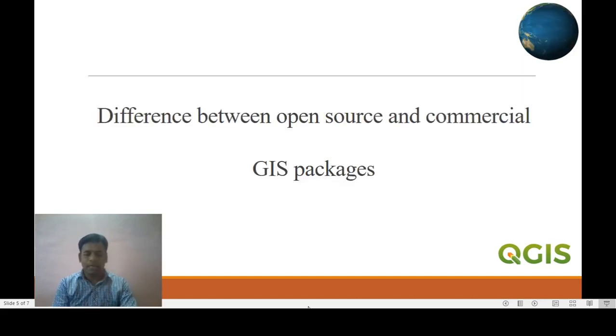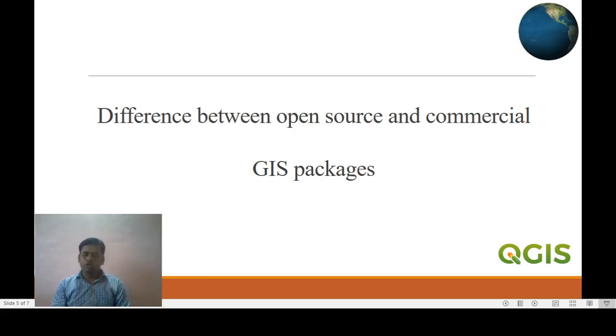Now the next slide: the difference between open source and commercial GIS packages. We have to differentiate between open source software and commercial software. In very simple words, open source software is freely available on different platforms.